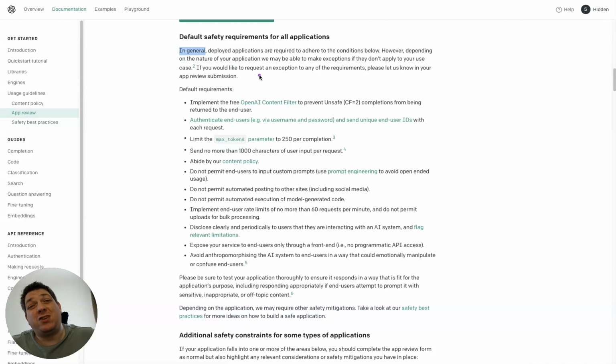So there are exceptions if you can prove to OpenAI that you have created something which can sort of bend the rules slightly because you thought of ways that you can mitigate the risks and make it work, then they are open to listen to those thoughts and comments, and you might get a special approval for something that other applications can't do. And that's very important to understand and stress: these are guidelines. Generally, you will need to follow them, but they are quite flexible in how they review these things. So everything is on a case by case basis, and if you have thought about it and put in a good argument on why you need to do something, then they are receptive to listening to that.